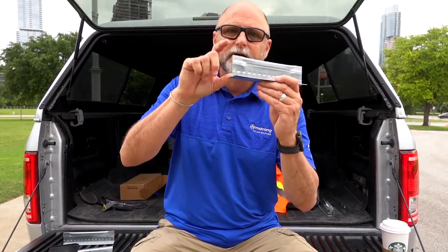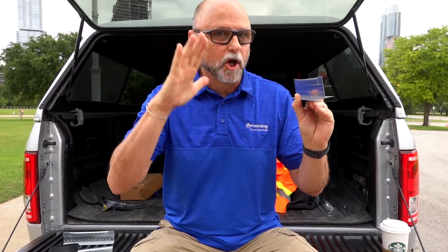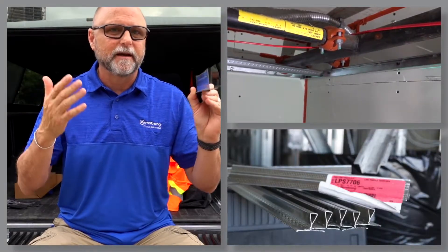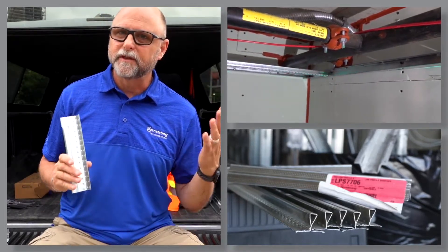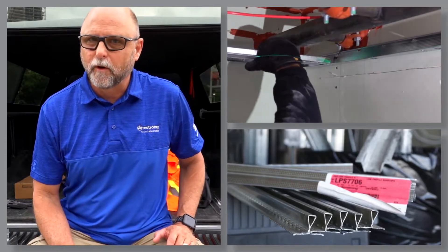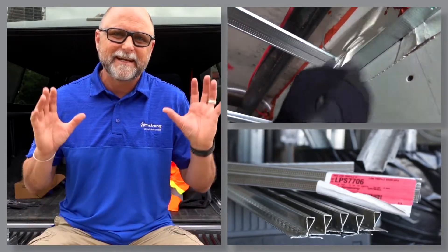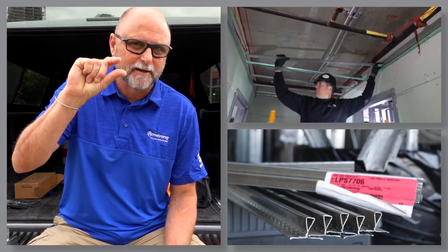Short span has a profile height of an inch and 13/16 high. If you need to get low, use our short span low profile tees with a height of only seven-eighths of an inch. Available in four, five, and six foot lengths, you'll quickly frame corridors that have a tight seven-eighths inch framing clearance. It's also perfect if you simply need a lower profile tee to insert as needed in a regular drywall grid installation.